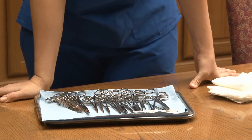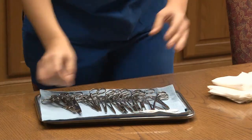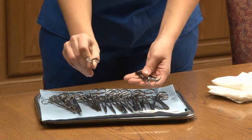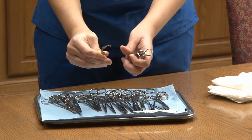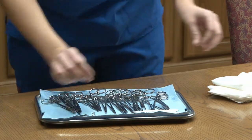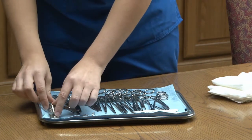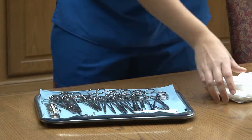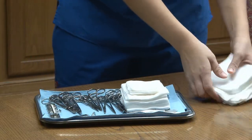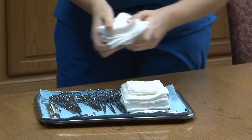If I had a spay hook, I would use it — since it's longer — to loop through these instruments. Next, I'm going to place my towel clamps. These are the instruments with the sharp little hooks, and I'm going to take them and neatly place them in the other corner of the tray. Next, I'm going to take my needles and put them in a space so they all fit nicely, then collect my sponges or gauze pieces and arrange them.